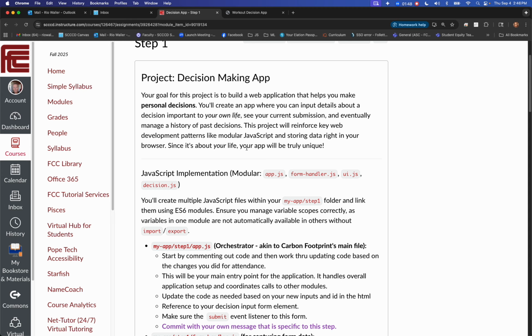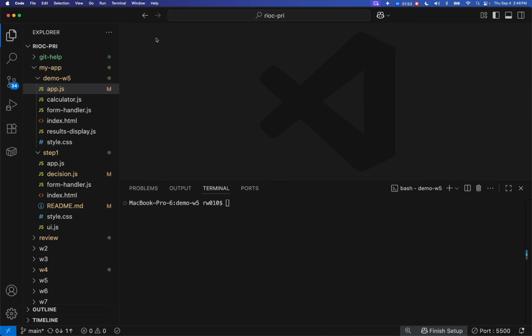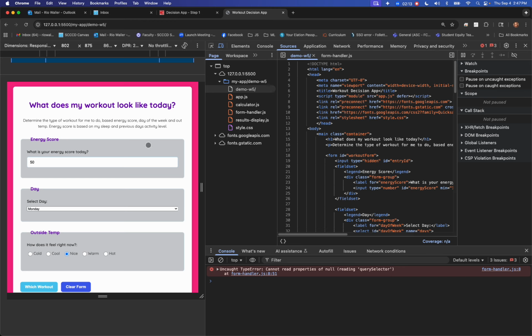Let me show you what I did. Matter of fact, I'm going to move over to my VS Code. So in my VS Code, where I had shown you my demo 5, because I had already worked on step 1, I ended up just copying over the HTML and the CSS. Okay, so just these two files right here from my work. And so what that means is I should have pretty much what you should have, because at this point I didn't have you make any other changes. So what we're looking at here is the changes I made in the HTML and in the CSS, and already I've gotten an error.